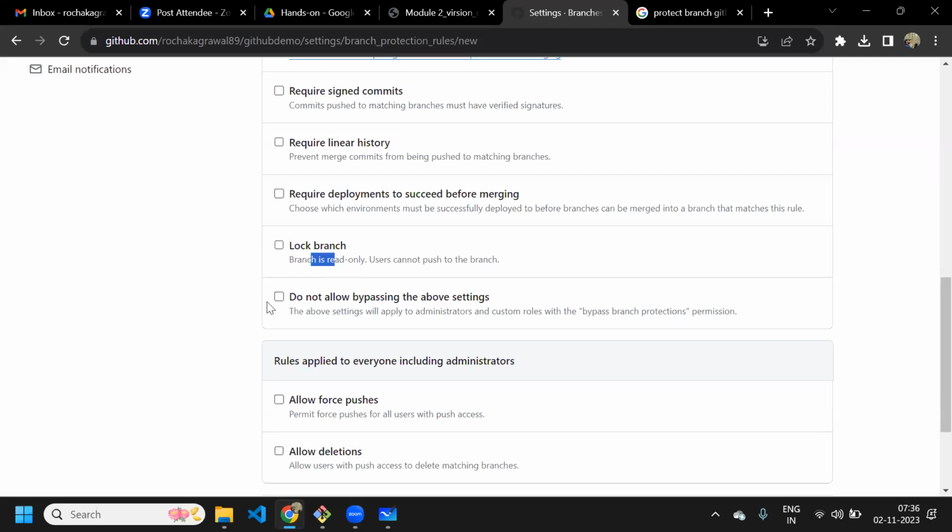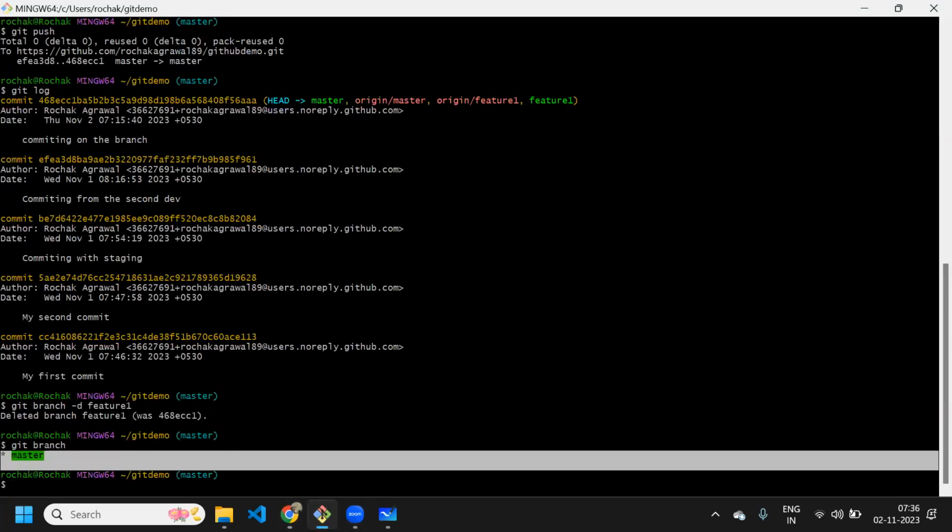Right now we directly did the merge. But in a general scenario, we do not do a merge in this manner. There will be a process by which we will be doing these merges. So even though a developer can do all of these things, we will place all these security related measures so that a proper access mechanism will be in place. Those things will be platform dependent, with different settings across platforms. But you can definitely protect your branch, lock your branch, so that there will not be unnecessary pushes.